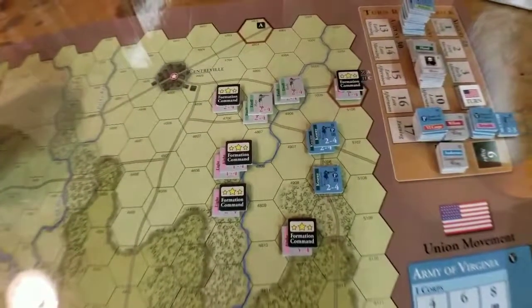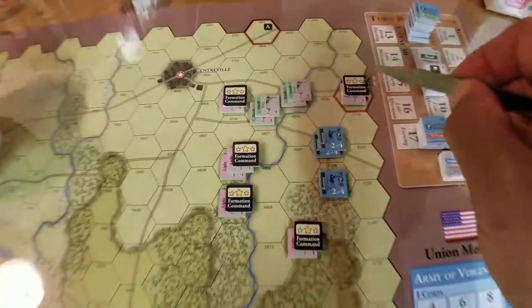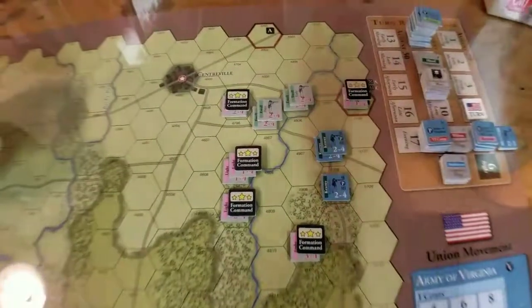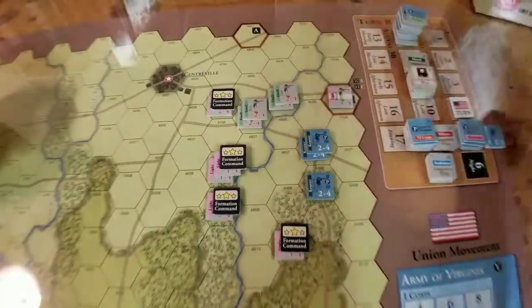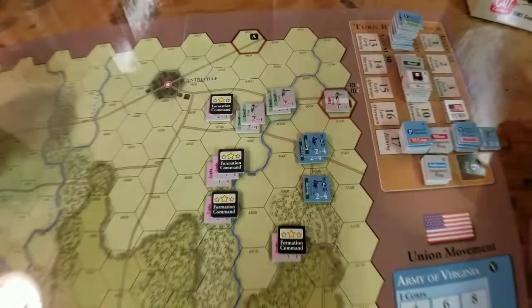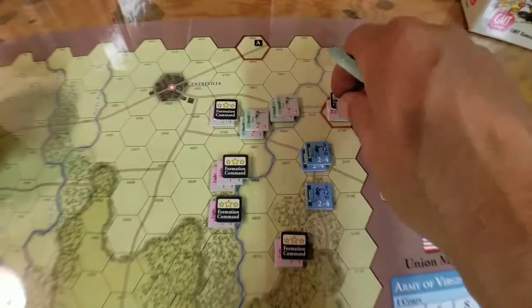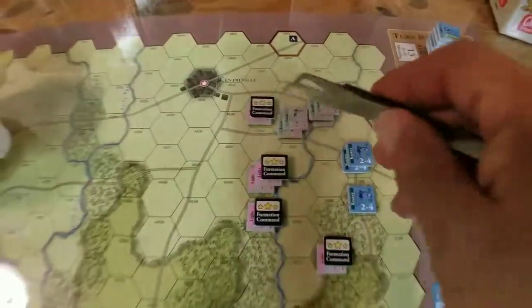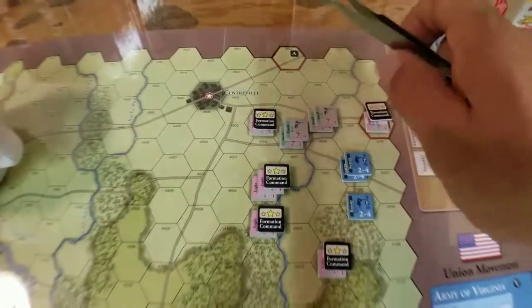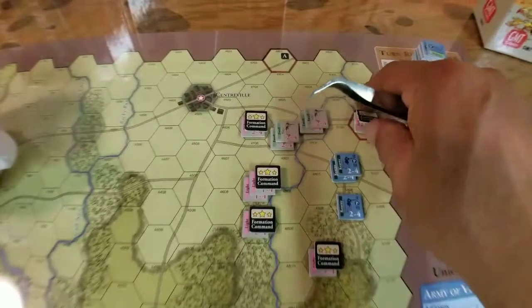After Jackson's movements, he swung one unit around here to get ready to flank the Union. I think this guy's already had a step loss or something. He's got a white stripe on him, but that's his top side, so he's not very strong, but he'll get the job done. This here is going to be my command unit next turn, so I'm going to make sure everybody's within 4 hexes. 1, 2, 3, 4. So I've got to remember that for next turn.